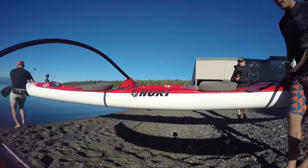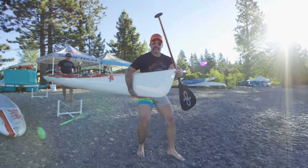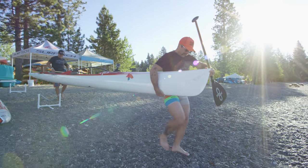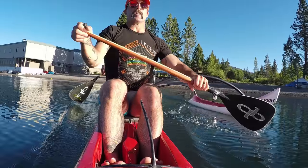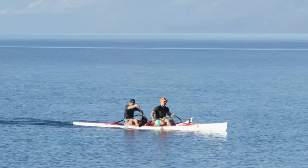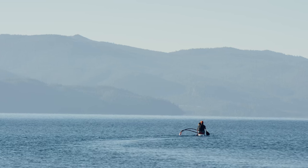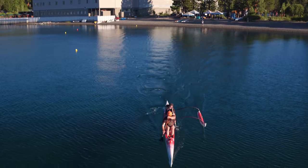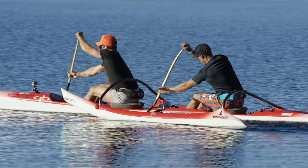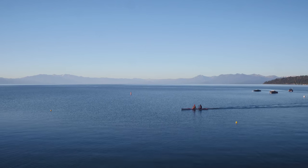Should we switch it up? Let's knock out some OC2 action and see if we can not flip over. There's a first time for everything — get out there, try new things. The way this craft moves through the water best is if you and I work together, requiring a little bit of communication, teamwork. It sounds a lot like the Tough Mudder. Yes, absolutely — you've got to work together as a team. So we're training out here in Nature's Gym: a little teamwork, a little communication.